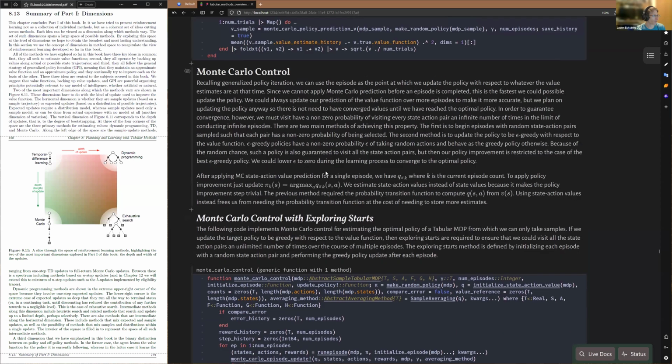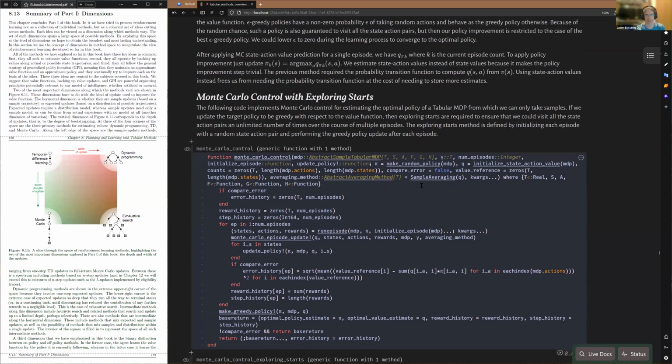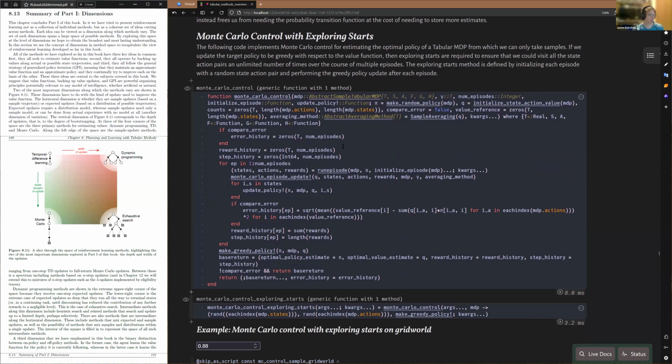Now there is another little wrinkle for this Monte Carlo control, and that's that in order for this to converge, we have to have value estimates everywhere. As we get closer to the optimal policy, that policy in general won't visit all the state action pairs, which means that we'll never have a good estimate for the values, because all the values end up depending on each other, like the adjacent values. So one way of dealing with this is to guarantee that we have some chance of visiting all of the state action pairs.